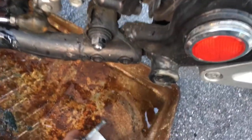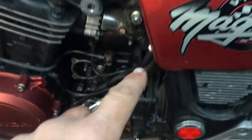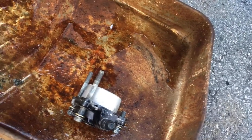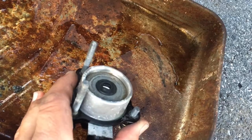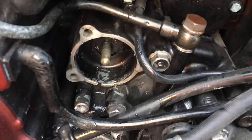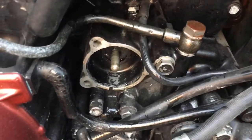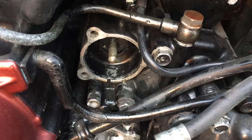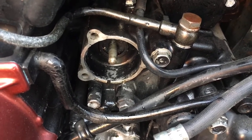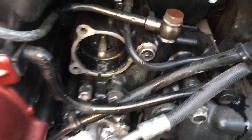Basically, you have your reservoir full of fluid. You pump this, that creates pressure. It pushes pressure down through the line via the brake fluid. Comes through here, and then pushes the piston, that's the piston in there that has a seal around it, and I think that's what's getting stuck. Because then that piston pushes this rod in through the engine onto the other side and opens up your plates so that your clutch plates disengage and then you can shift into gears. Mine's not disengaging.